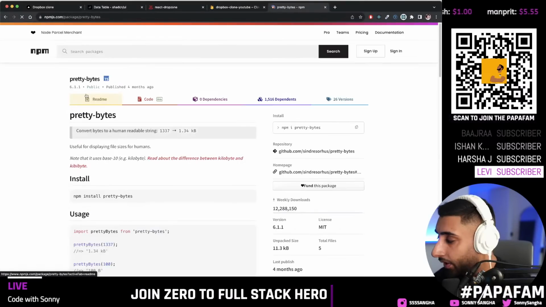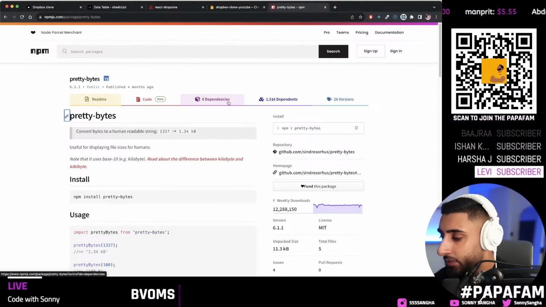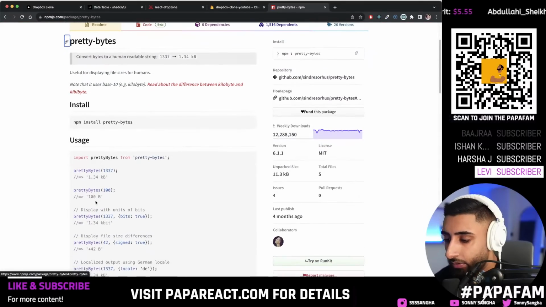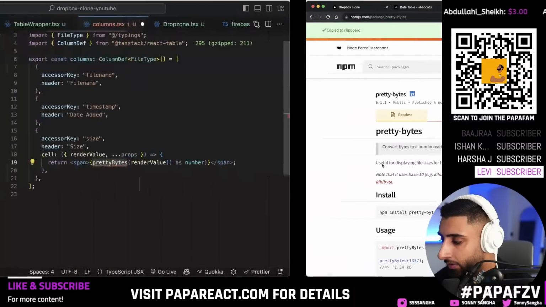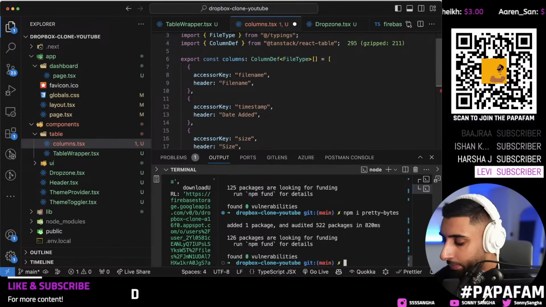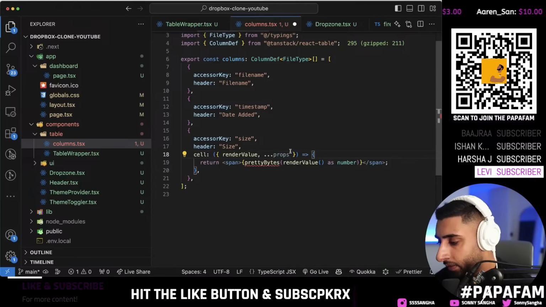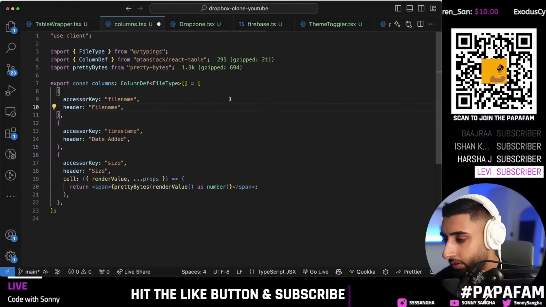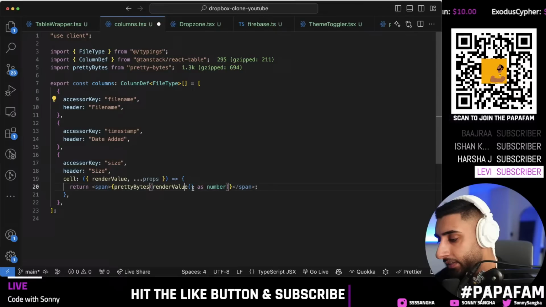It's a very popular NPM package, which helps you out a lot when you're rendering things like kilobytes, and it prettifies bytes into a readable form. So we're going to go ahead and install that right now. So Command J, pull that in, npm i pretty-bytes. Okay, now I can simply go ahead, Control Spacebar, pull that in like so. And you can see now I'm rendering the value.